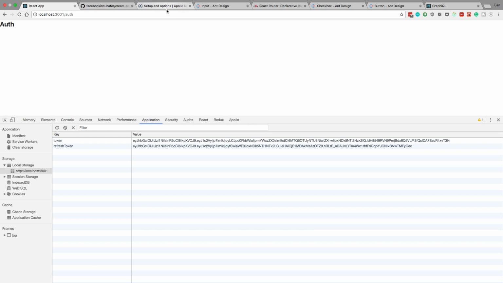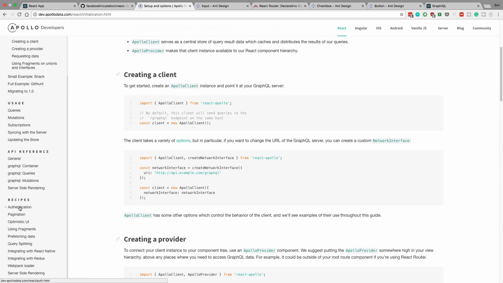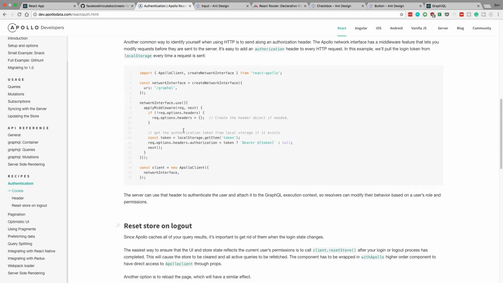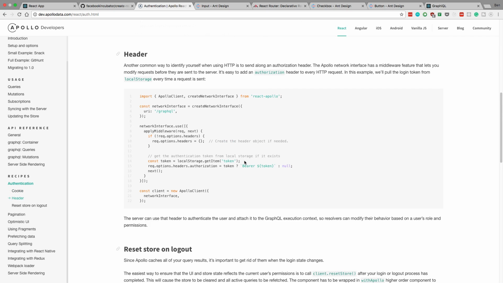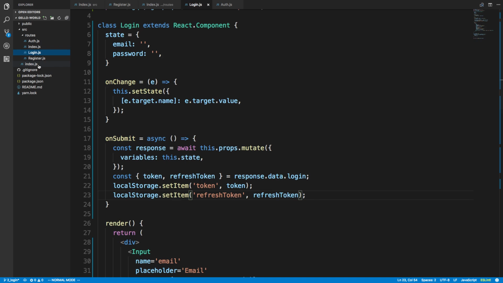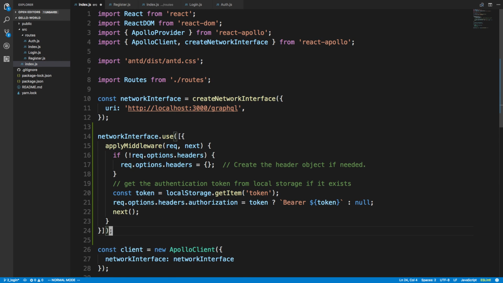So what we want to do is use Apollo and we're going to actually use some middleware. So they actually have a section on authentication here, and we're going to add a header, X token, X refresh token. So we can just copy this because we're going to do something very similar. So if I go into my index where I'm creating this here, I can add middleware to my network interface. And what applyMiddleware does is every time I make a GraphQL query or mutation, it runs this piece of code right here.